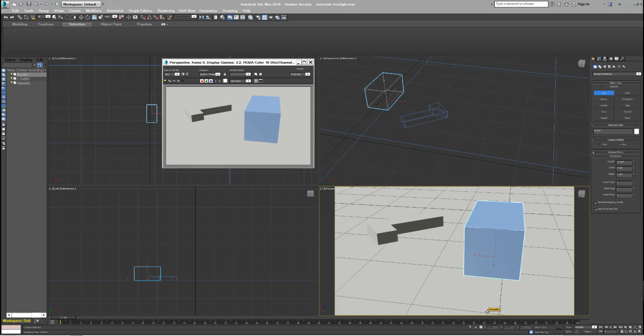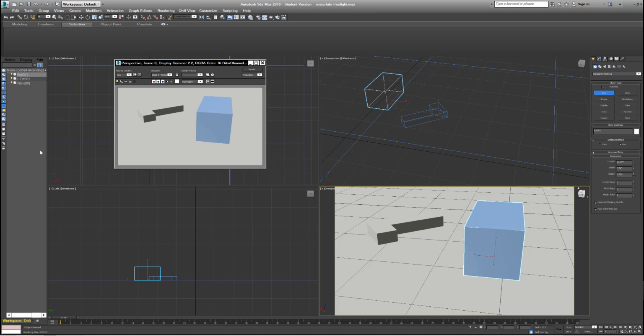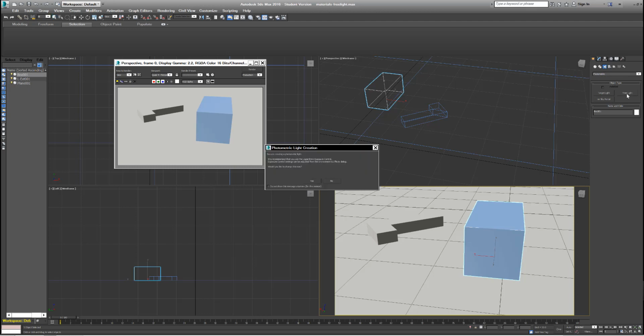Okay, excellent. So for all intents and purposes, we have no lights in our scene. So the computer's just thinking, all right, I've got a very basic rendering, and I'm going to use whatever stock data I have to create a lighting scenario for this render. In 3ds Max 2016 and in 2018, you can go into lights. It's been a little bit simplified in 2018, but we're going to go into lights, photometric. We're going to create a free light.